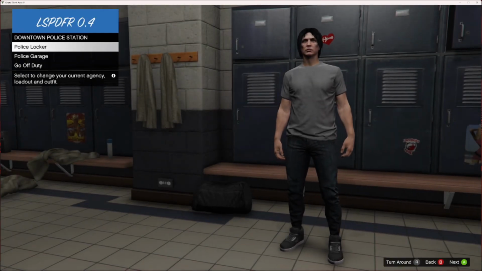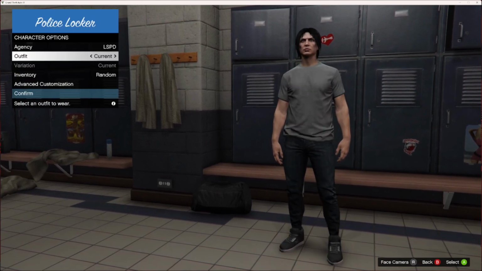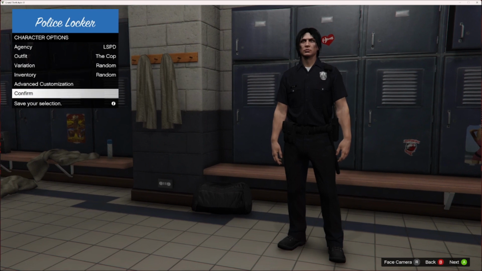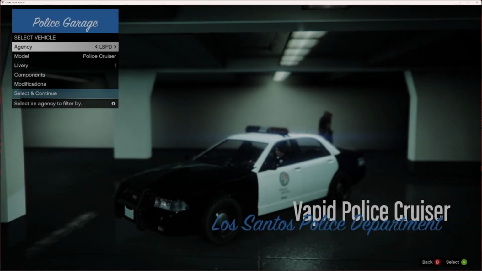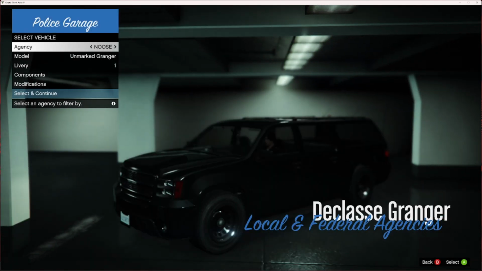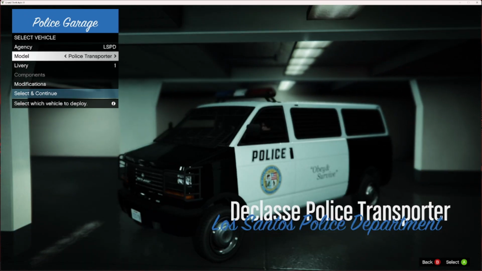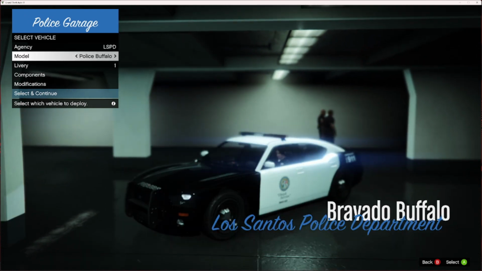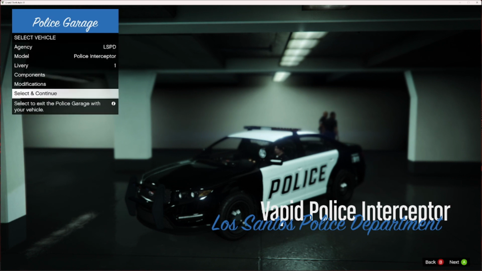Now that it's loaded, what we're going to go do is go to police officer, outfit, the cop, hit confirm, police garage. I'm going to do that one. And then I'm going to hit select and continue.